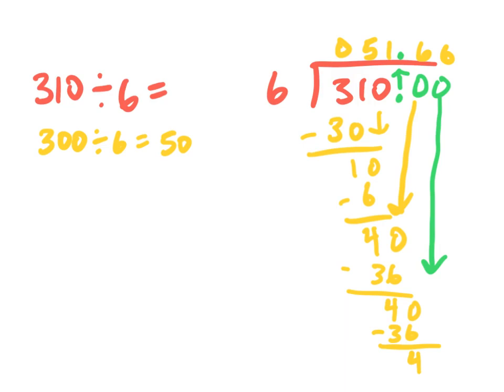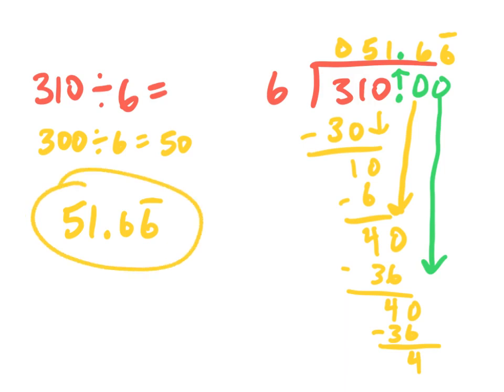So you can see that this pattern is going to continue. So instead of just continuing to add a placeholder 0 and make this 51.66666 and so on, all I have to do is put a little line above the 6, and that tells us that 6 is repeating forever. So we're not writing it with a remainder, or we turn that remainder into a decimal, but the decimal doesn't terminate. That means it doesn't end or get to an exact amount. So this line above the 6 tells us that that 6 is going to just continue on.